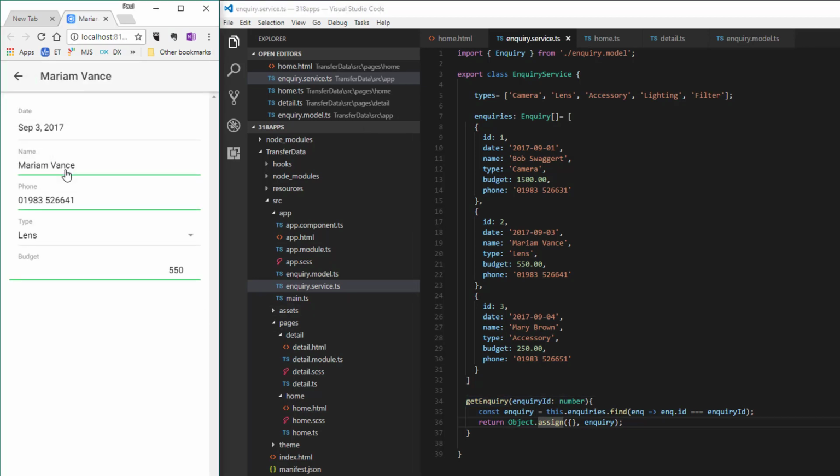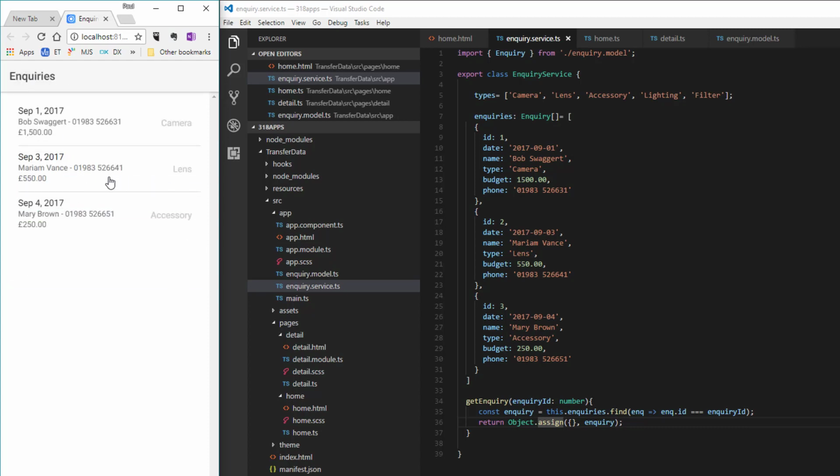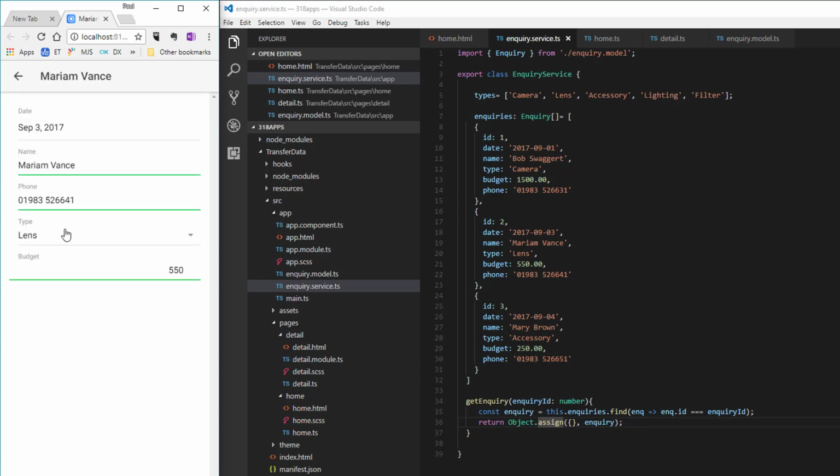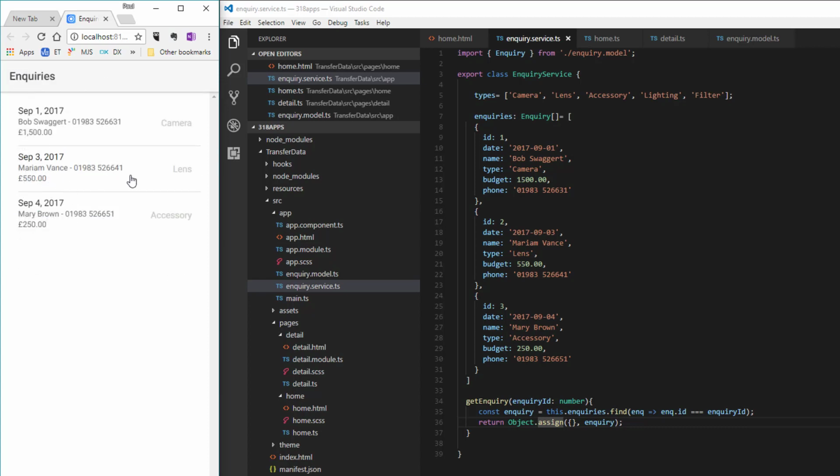Let's go to here. If I now change Mariam's to 4.2 and go back, the original record is the same. So when we are editing this now, the next stage that we will complete is that if I change this to 4.2, we'll put a button somewhere on the form to commit that change so that when we go back, this will be 4.2. So that's a really good step to take.